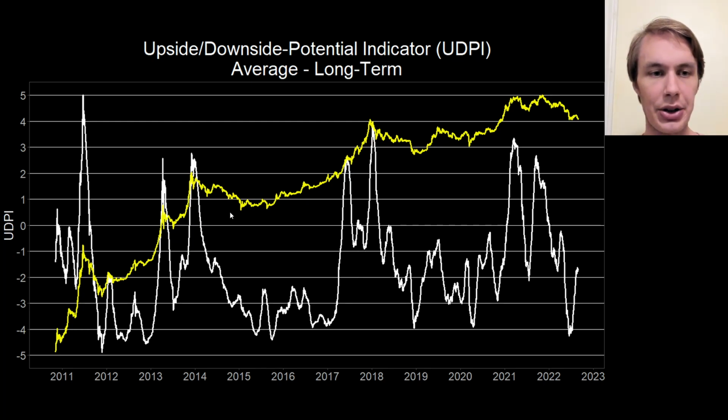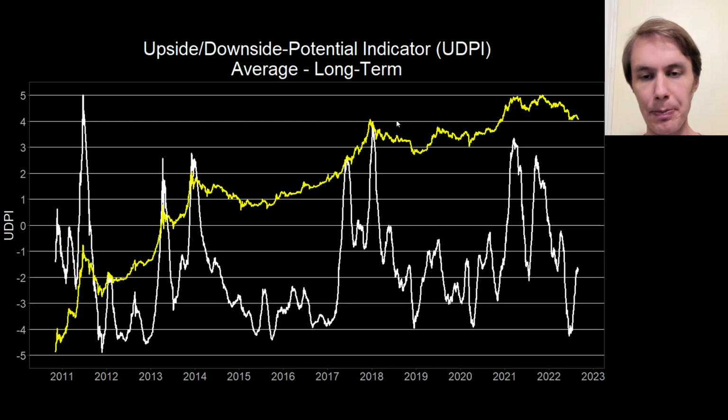I think there are some interesting patterns that we can look at just from looking at this. The first thing that's interesting is that when you're looking at a more aggregate form of the UDPI, especially as more and more assets get added into the aggregation or the average, the UDPI doesn't tend to get all the way up to this highest possible level of risk, 4 to 5. And this makes sense because assets run at different times. They're going to have their peaks at different times in a market cycle.